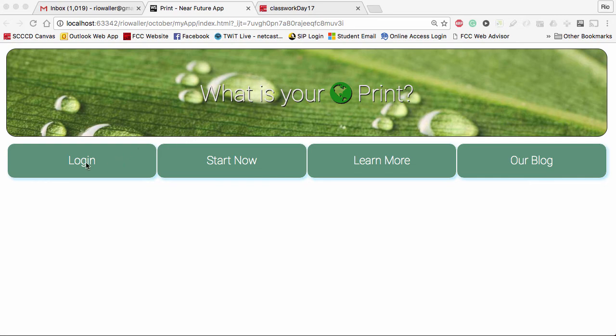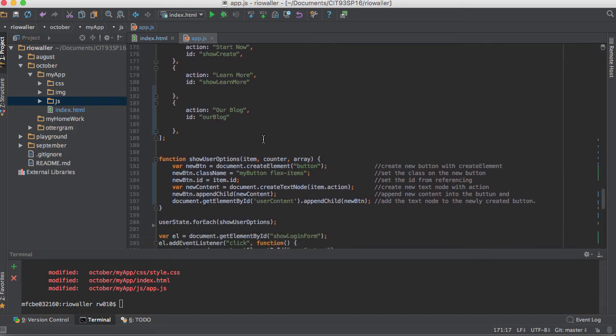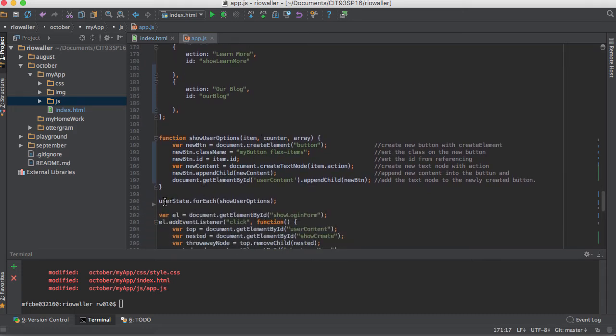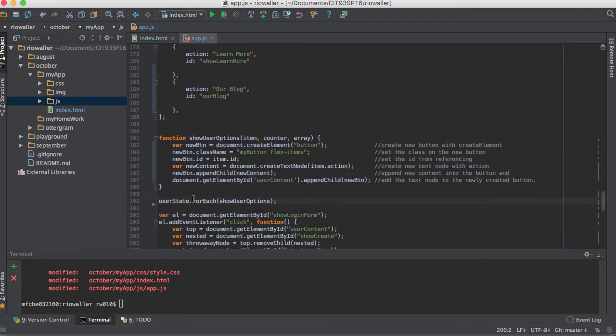When you're looking at that button content, it has an ID, in case I need to set the ID. Here's the call to create that, and it's on the global scope because it needs to be done when the page loads. So I call for user state with for each, and the callback is show user options.